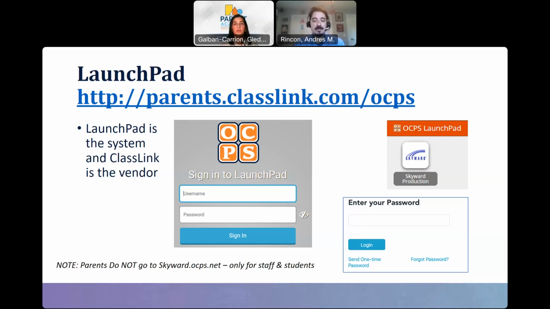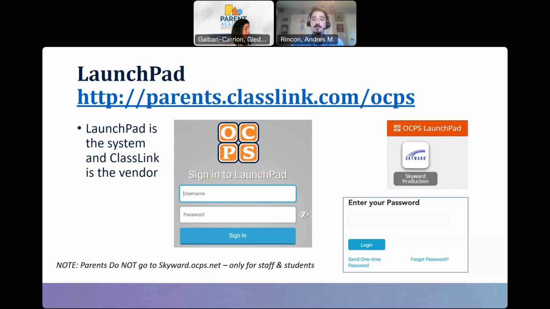Should you ever need to gain access to Skyward information, as I mentioned just a moment ago, you are always going to be going here to parents.classlink.com, which is going to provide you access to the parent portal. Okay? And then once you put in your username or password, which you would essentially get to pick during that registration process, whether you're choosing to register with a cell phone or an email address, once you log in, that's sort of what you're going to see on the right-hand side.